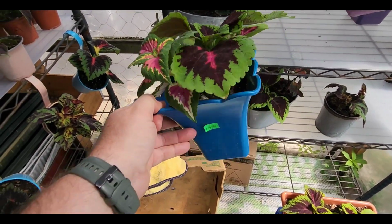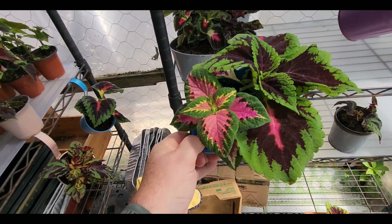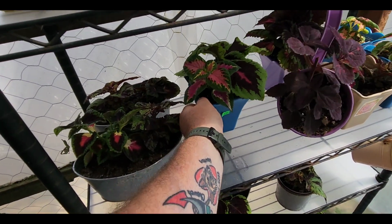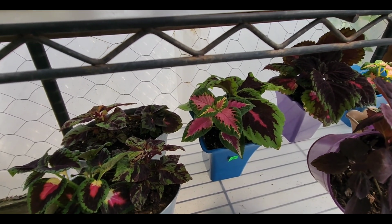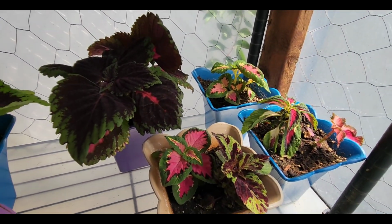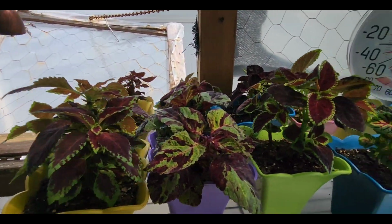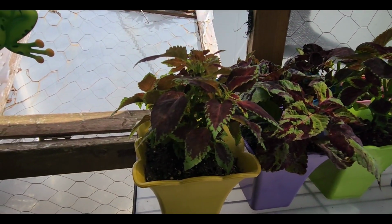And those of you wondering how much I sell these for, just $10. I'm not looking to make a killing here. I have a lot of Coleus, and there's only a certain amount of time for the farmers market that I do. I don't have a lot of time to do multiple markets, so I do the farmers market near my house, and it starts in late June. But still, I make a profit on these, and that's not my motivation at all. I don't make a great profit. This doesn't pay my mortgage. Actually, if you really look at it, the work far exceeds the financial benefit of this. This is not what I do this for.